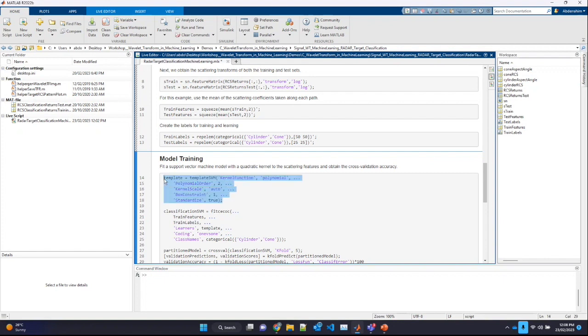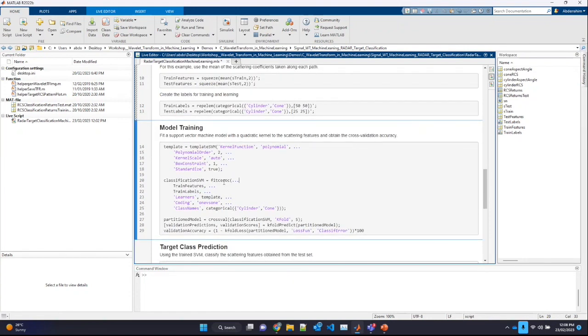Okay. Here I'm just creating an object. I didn't design the model. I didn't train the model. I just created an object for my SVM, and I'm using the kernel function as polynomial in this case.